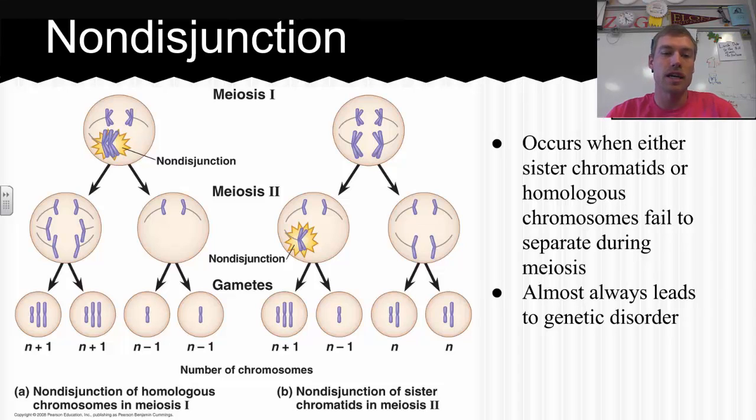All right. So again, there are two places where this can occur, either during meiosis 1, during metaphase, anaphase, or during meiosis 2, during metaphase, anaphase. Obviously, it doesn't really matter in terms of the final individual, but each of them is a little different in terms of the number of problematic gametes that are formed.